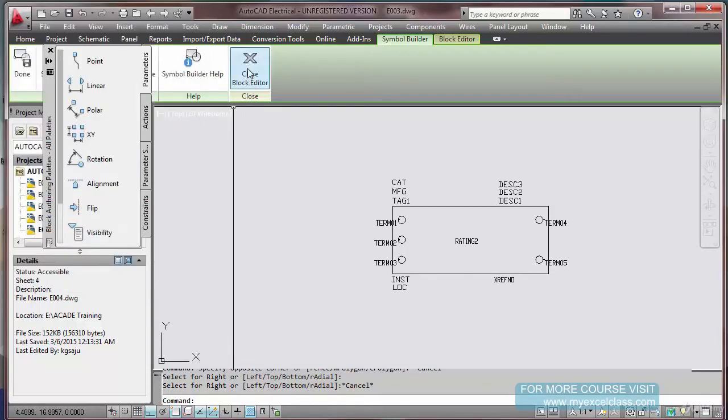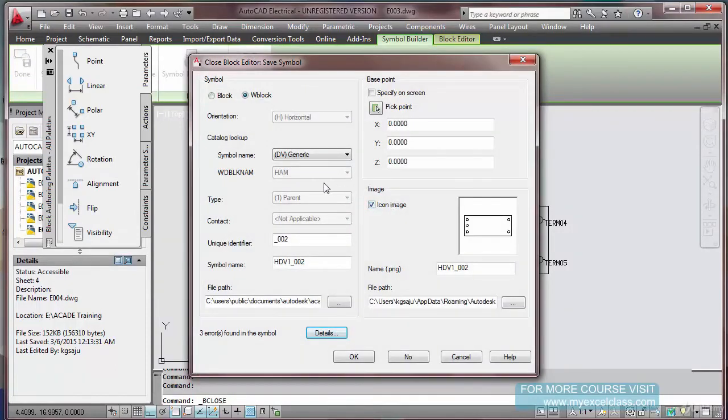Now let us see how it functions. So I am closing this. Close block editor. Okay. Now symbol name you can give any name as you wish. For example, here I am giving trial 002, so it will automatically extract a few numbers or digits from here and put a unique identifier here. That's an automatic process. And here this is important, file path, where you want to save these symbols so that you can use them in future.